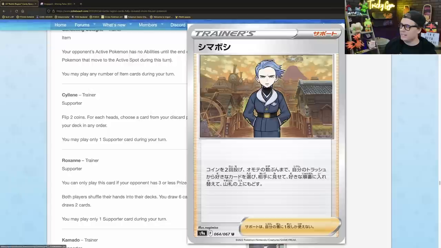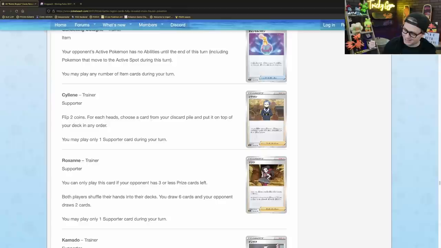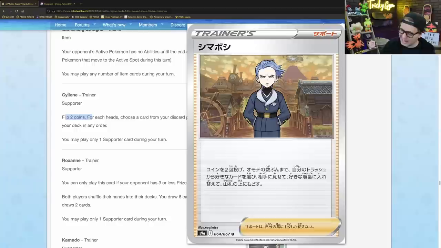Silene is a new supporter from the Hisui region. You flip two coins, and for each heads, choose a card from your discard pile and put it on top of your deck in any order. I don't expect this supporter to really see any play in standard format. Like, maybe in some sort of really funky control deck, this supporter could see some play. But in a standard attacking deck, absolutely not.